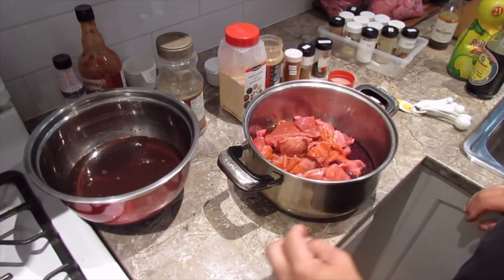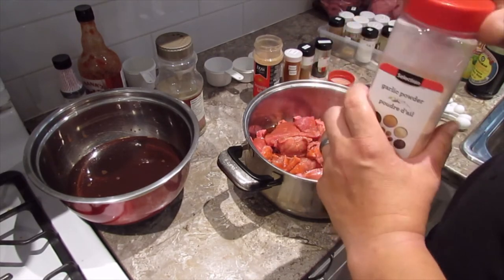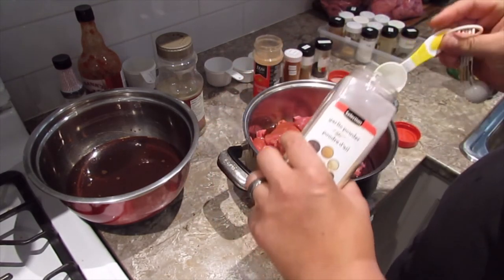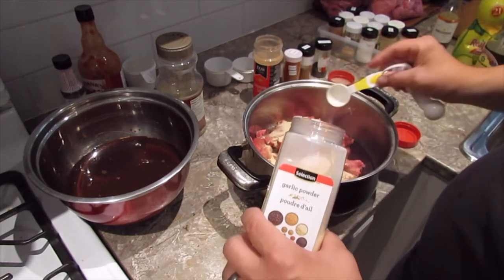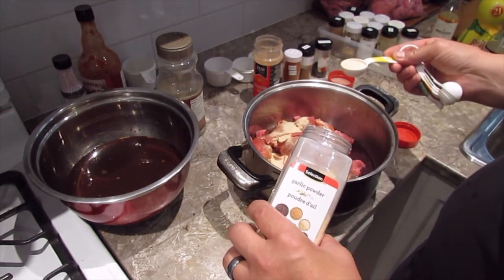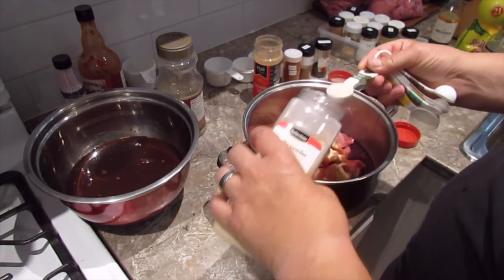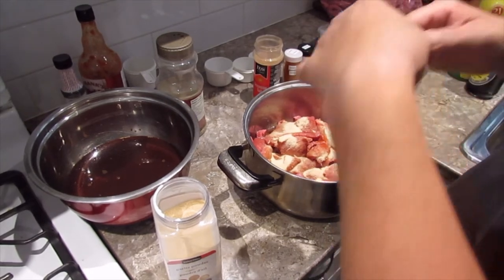One of the big things I like is garlic powder — don't get it confused with garlic salt or you'll be in trouble. You can make it too salty. I'm going to put in one and a half tablespoons of garlic powder for a single batch, so four and a half tablespoons into the big bin for the triple.